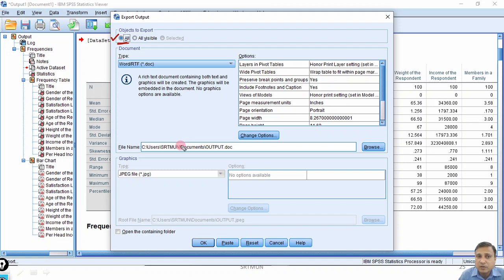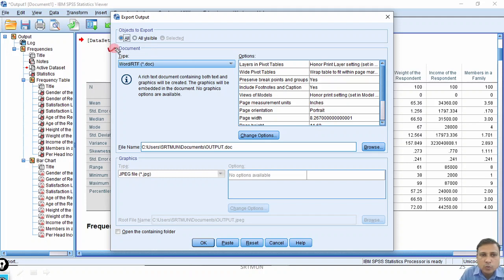If we want to export just the visible part, then we click on All visible. And if I select a particular table and want to export just that table, then I need to click on the Selected option. For simplicity, I have selected all of the tables and all the charts to export here in this presentation.